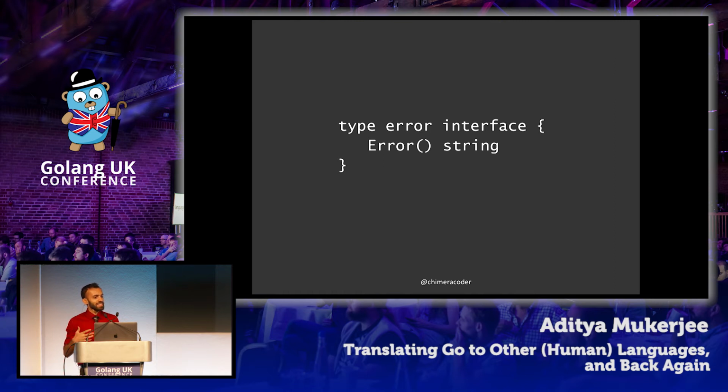It also means that we can ask that type what other interface types it also satisfies, which, if you'll notice, sounds very similar to asking it what other languages it actually knows. And Go's error handling is probably the most expressive error handling system of any language I've ever used. It's right up there with Common Lisp. And I've spoken previously about interface types and error handling, so if you're interested in hearing more about ways to take advantage of Go's error handling system in general, you can check out those videos. But for today, treating errors as values lets us do something that's very relevant to translating code, which is we can localize our error messages.